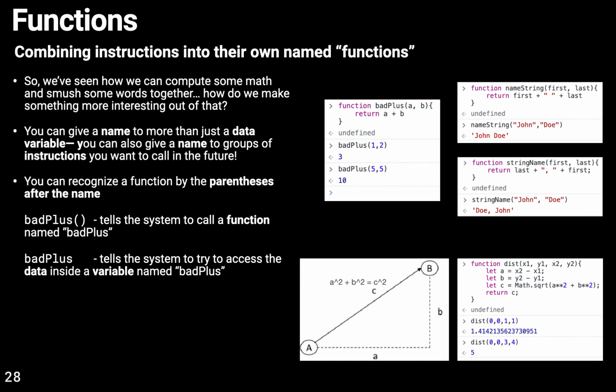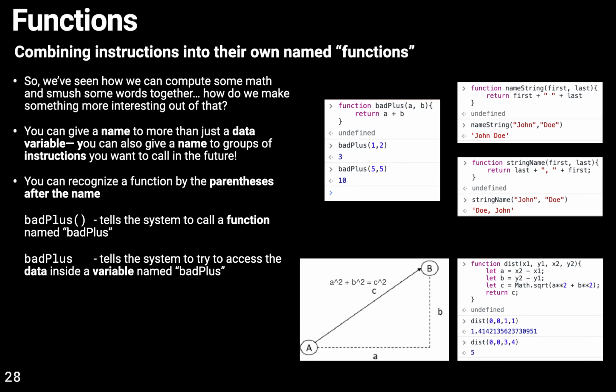So you can recognize a function, compared to the tokens we were just talking about. A function's token is going to be when there's a parenthesis after the name. In this case, bad plus, you see it on the right-hand side. We'll talk about that right now. The function bad plus, look in the upper left of the examples here. Function bad plus, open parens, a comma b, and then curly braces. That sort of defines what I'm actually going to do. The only thing I do in this function is I return the value a plus b.